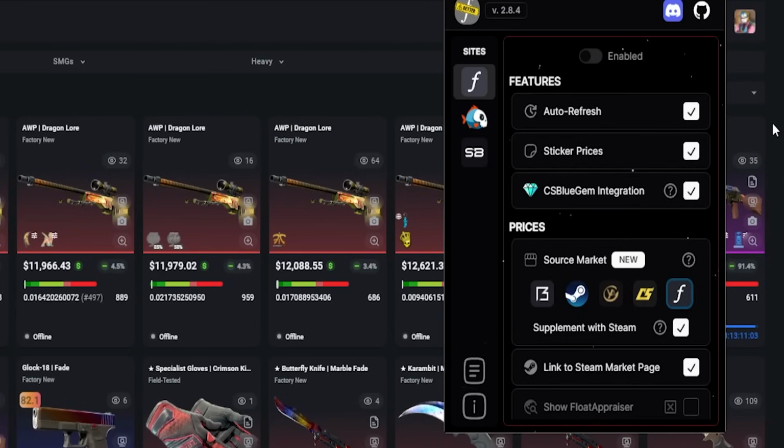And basically what this extension does is it gives you more accurate prices and more accurate information on CS Float, because a lot of the times CS Float themselves will actually say that a skin is a good deal when in reality it is not. And sometimes the website is slow to update, so this extension fixes all of that.